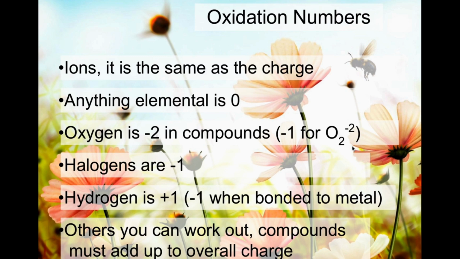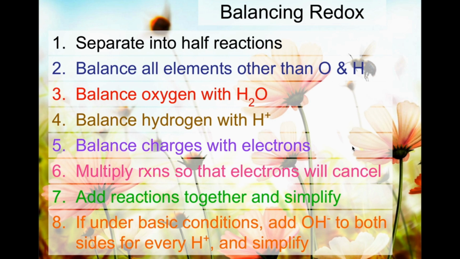Since we know each oxygen in its compound is -1 or -2, sorry, that means O4 will be -8, and since we have a minus, since it's an ion, we know that manganese will have then an oxidation number of +7. So in fact, now that we've done this, let's get to our example. And so I'll go through each of these steps as we're going through the problem. So let's begin.